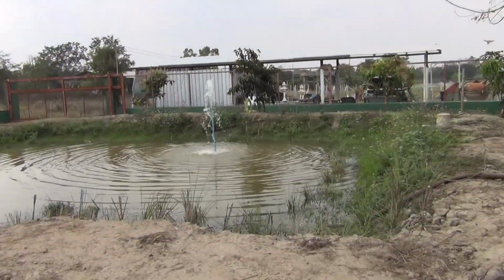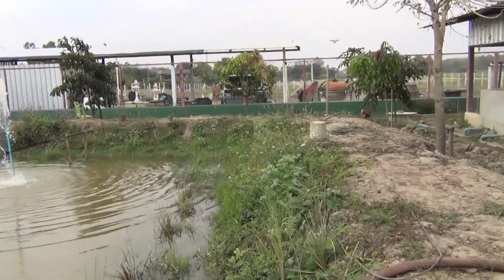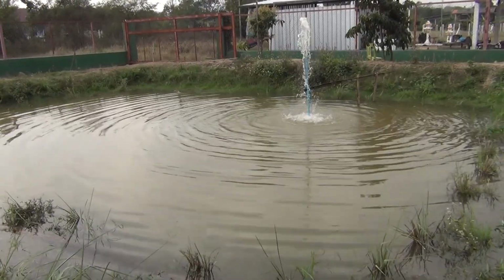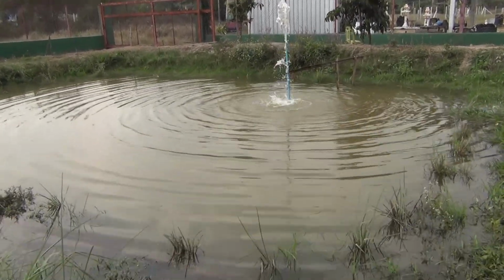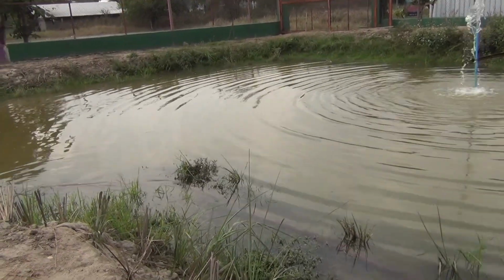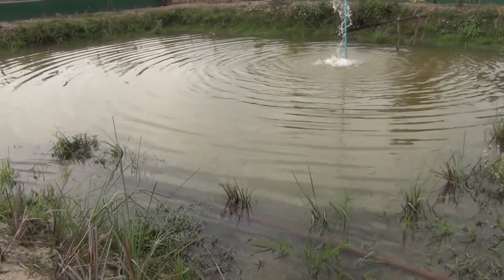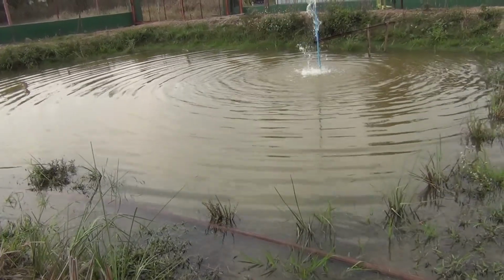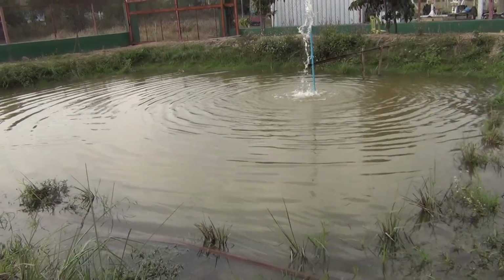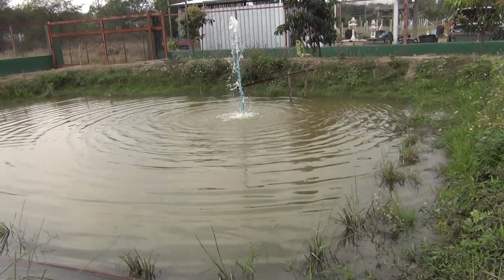All right. And here's the other thing we did: I added a pump, and I'm pumping this water and shooting it up in the sky to kind of aerate this water. It's actually holding pretty good. It's barely going down every day, maybe 5 centimeters at most. So with that kind of seepage, it's very easy to refill it and stay up with it.